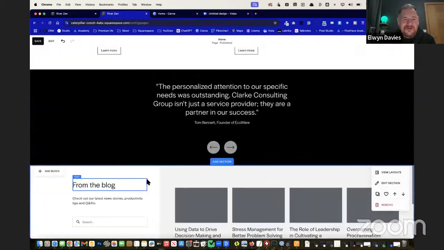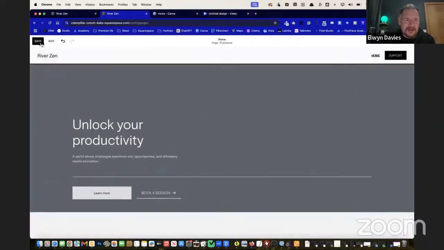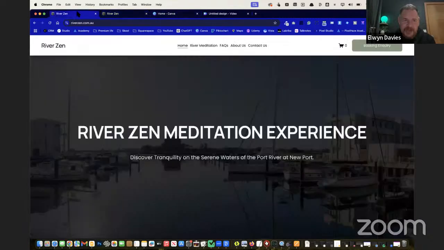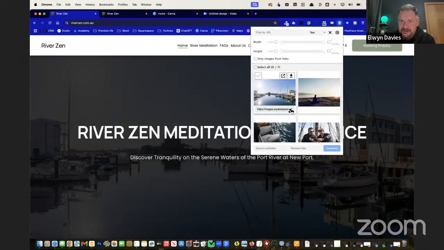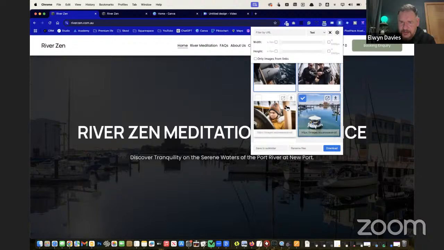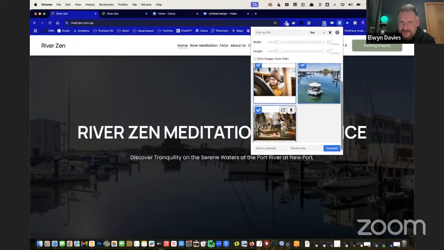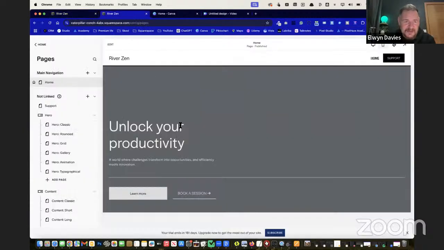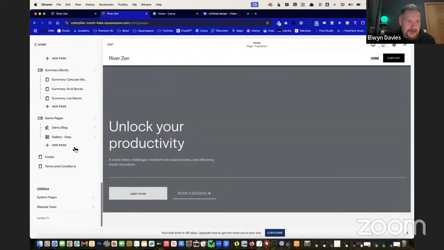Before we put in text content, we're going to add in our images first, just so we can see it come to life. So I'm going to go back to the original site and use our image downloader Chrome extension. That photo is stunning, and I think it doesn't quite do it justice with such a strong overlay on that. So we're going to download all of these photos. Just going to save them in the downloads folder for now. And then we're going to upload them all in one.